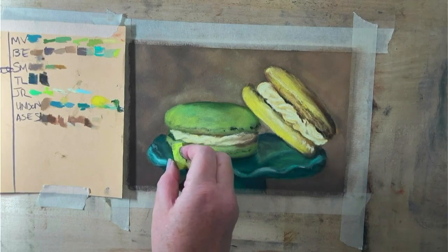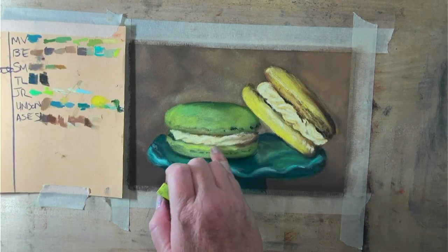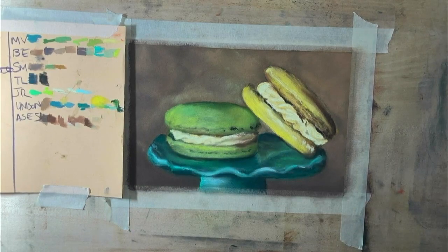Oh, that's beautiful. Wonderful excuse to use this color. That is a Blue Earth. Punchy yellow green.